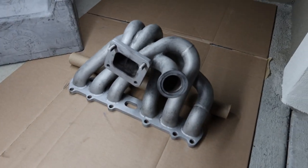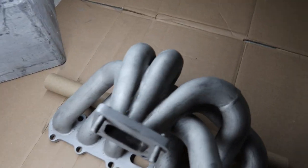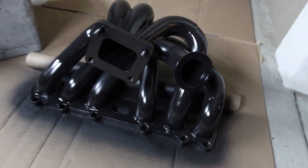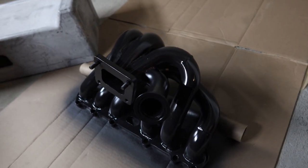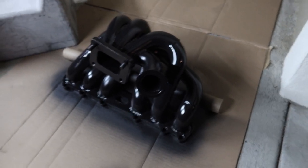Up next for paint is the exhaust manifold — nice, bare metal. I'm going to paint it a nice DEI polyurethane black and get it looking fresh again. First coat on this side is about done. Now it looks super sick — black and glossy; it'll probably be more of a satin black when it's done. Much better than that toasted, ugly manifold. Now it's back to brand new. I'm going to let that dry, flip it over, do the other side, then do more coats — probably tomorrow since it takes a long time to dry.